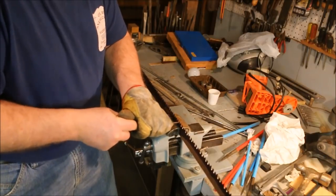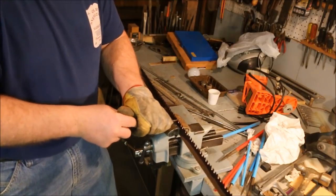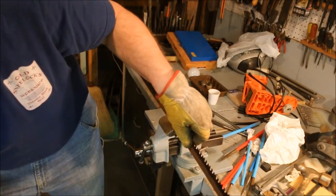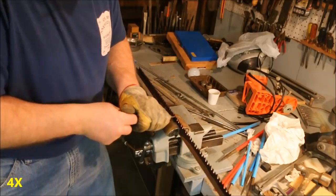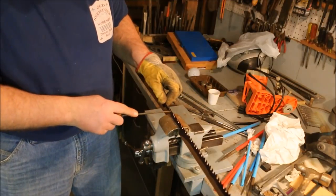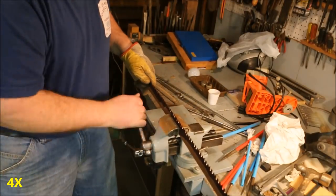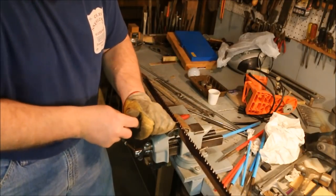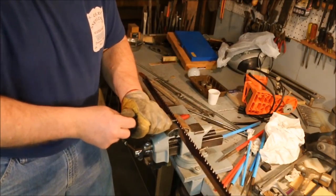I could do this with a Dremel tool, but I have found through experience that a Dremel tool cuts really fast. And in the time that it takes me to do this, the Dremel tool will screw it up much quicker. Once you've taken material off the tooth, it's very difficult to put it back on. A little extra time now will save a whole lot of wondering why I didn't do it later.